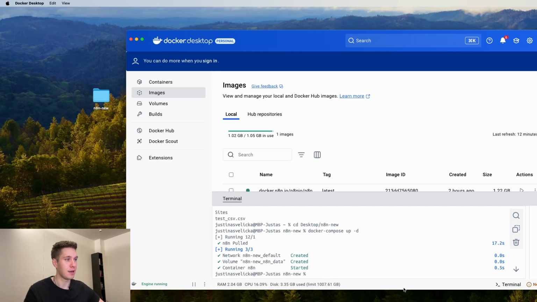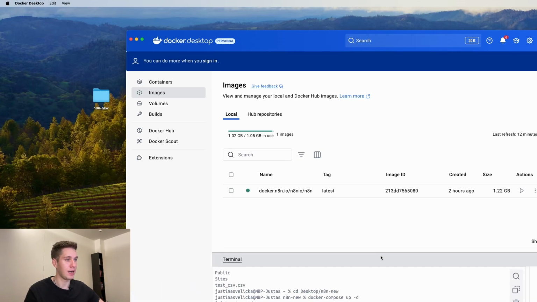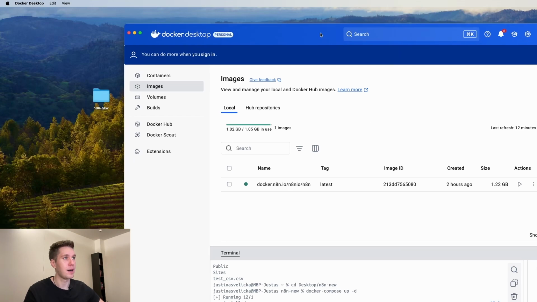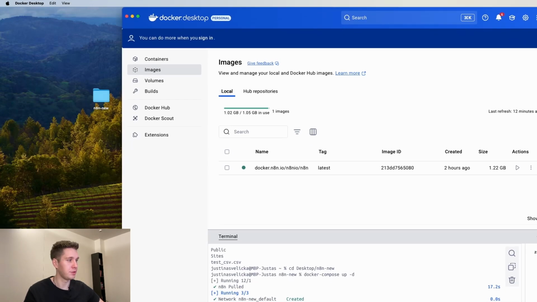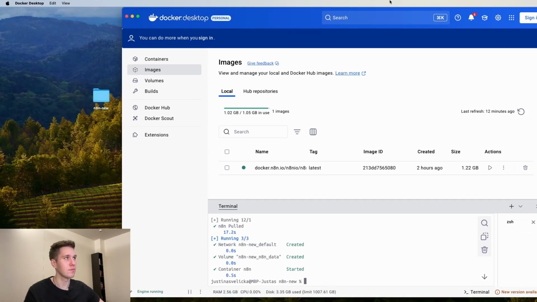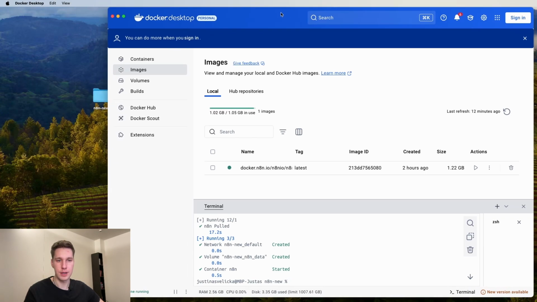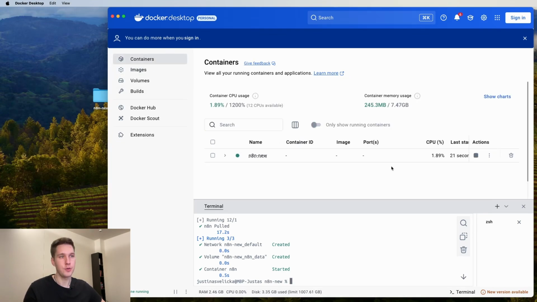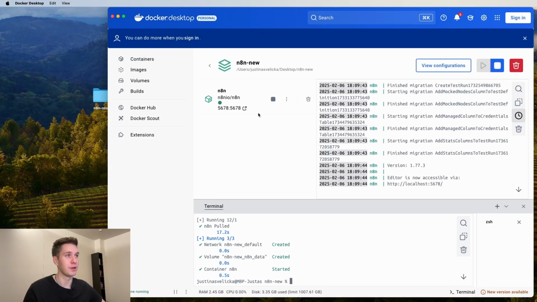Now, if I scroll down a bit, let me just adjust this so you can see everything. Here appears an image that wasn't here previously, and if we go into the containers, you can see that the port was opened up for n8n.